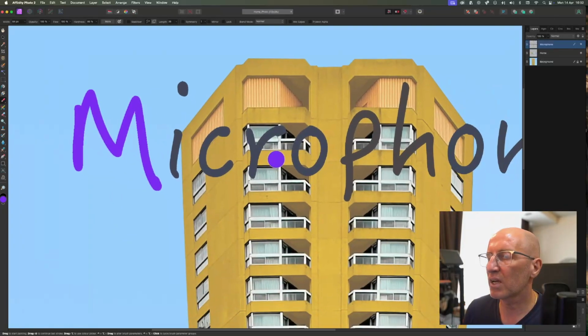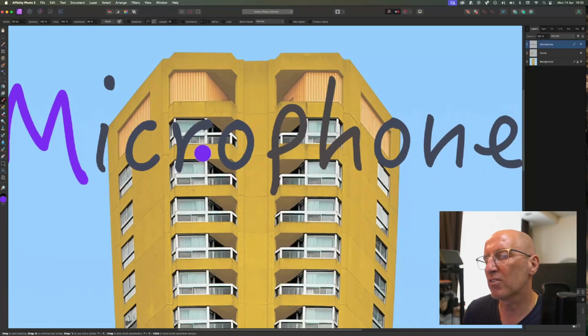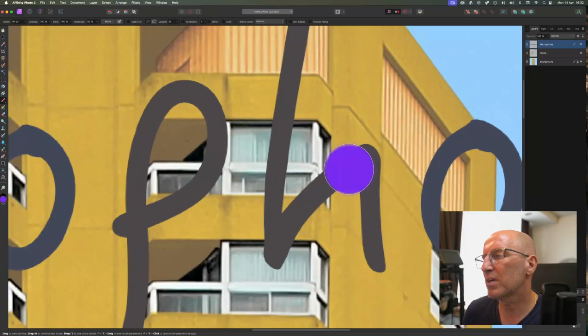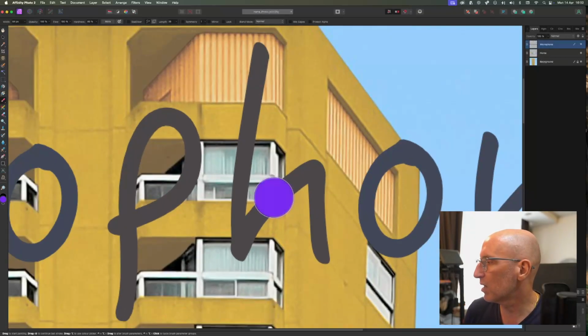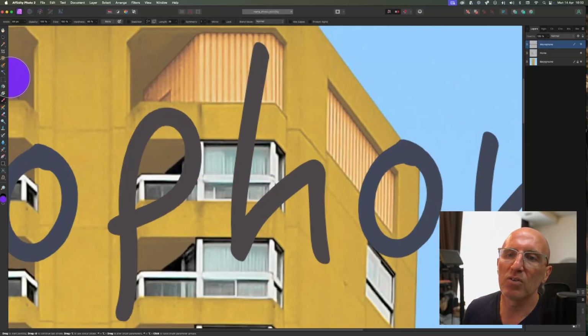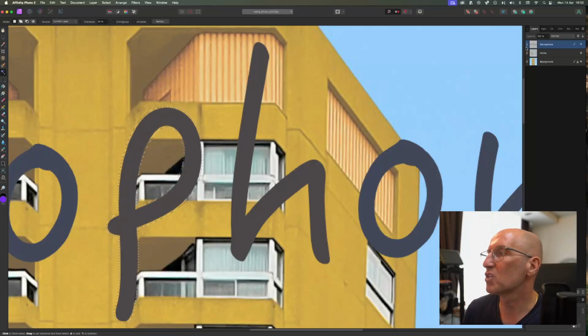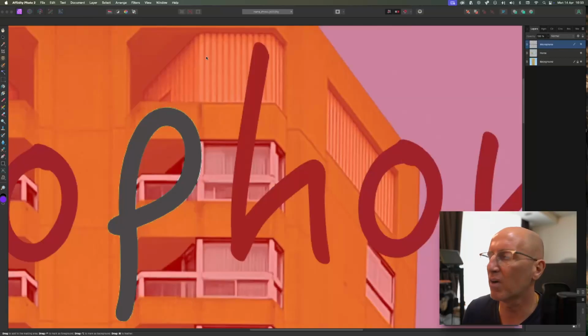So inside here, I'm going to go and grab two letters this time. So I'm going to go and change the PH inside here to make sure you can see that on my image. So I'm going to go and use my magic wand tool. Click the first letter, making sure I'm in the microphone layer. It does look slightly away from everything. The tolerance, what we call the tolerance, isn't really great, but we'll see how it goes, because you can go to refine and start to refine this, and you can see that there is something in here.